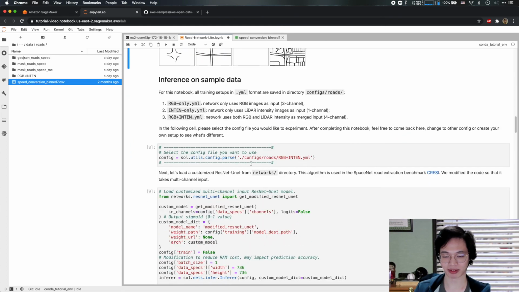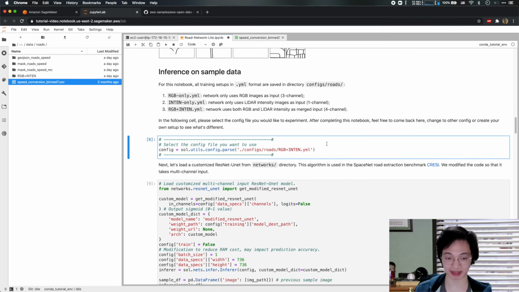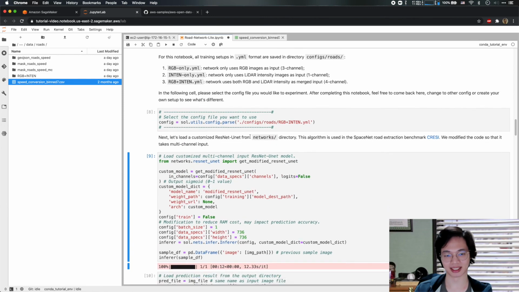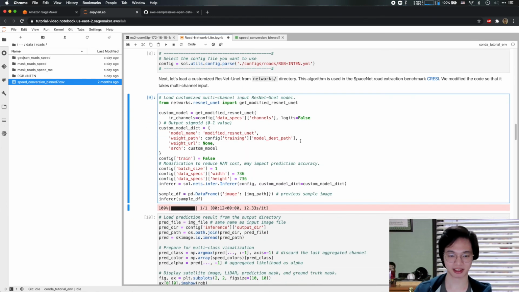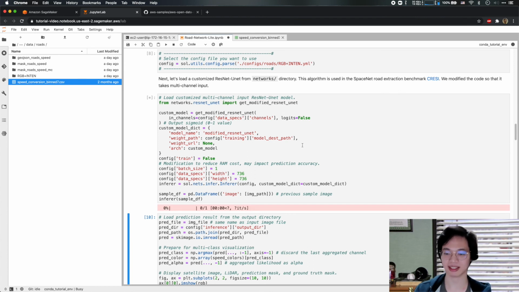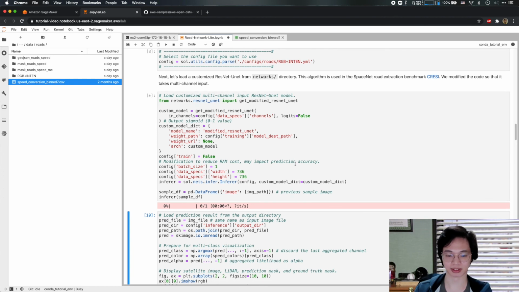So without further ado, let's just do everything the same way as we did in the building notebook. So here we load the network and then try to do inference on a sample image that we showed before. So you should expect to wait for a while. All right, it's done.